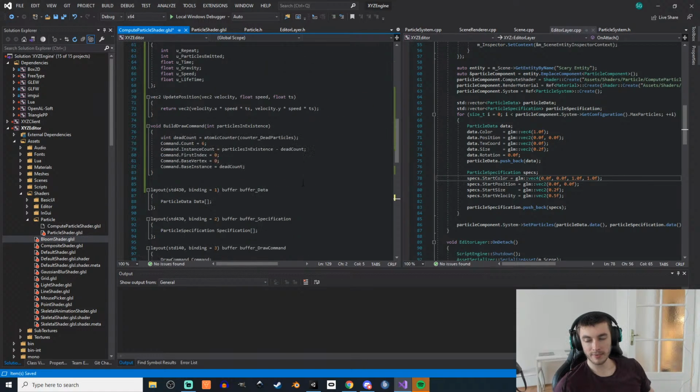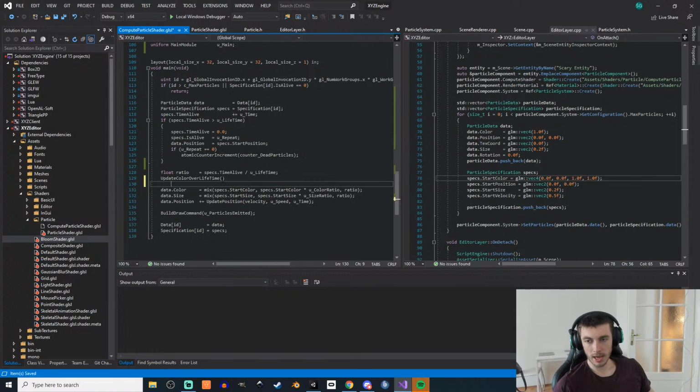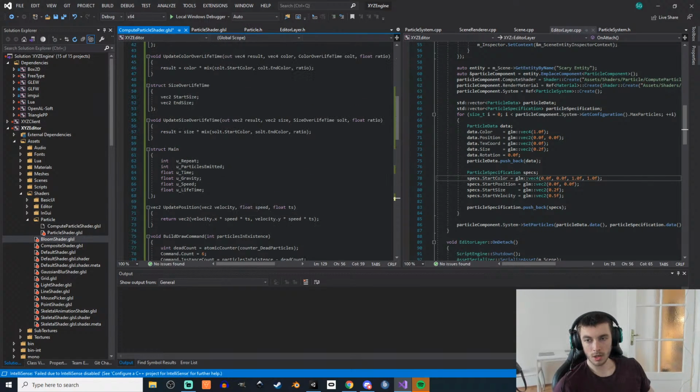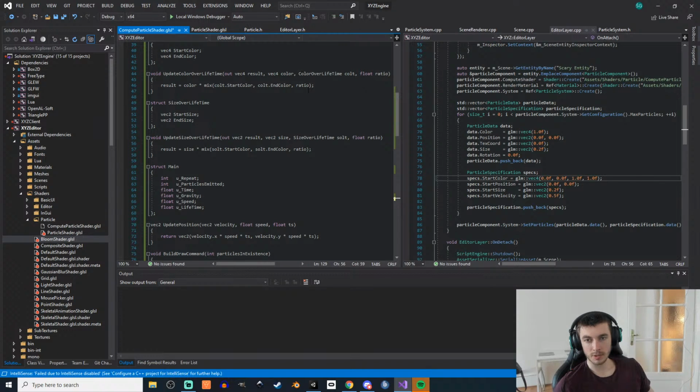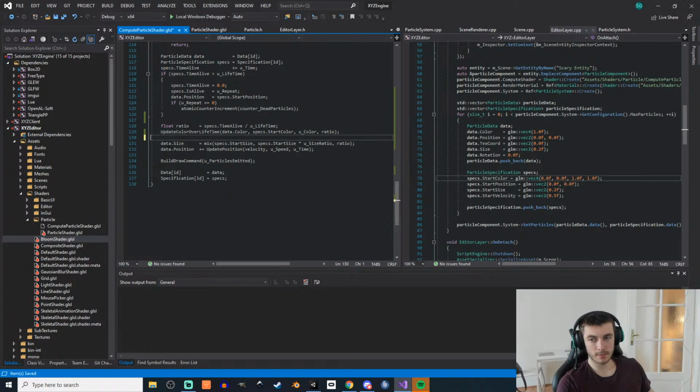And we want to say update color over lifetime. Okay, so let's create update color over lifetime. We want to say data color, and data color is the result, and specs start color is our thing that we put inside, and we need the color, so we need u color, and we need the ratio, and it should be it.